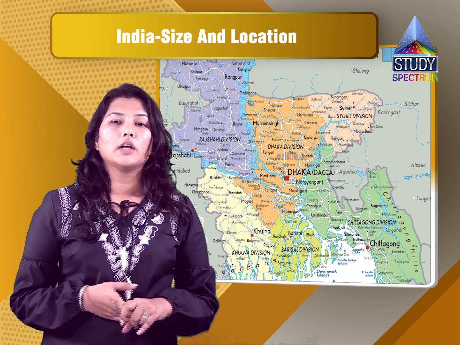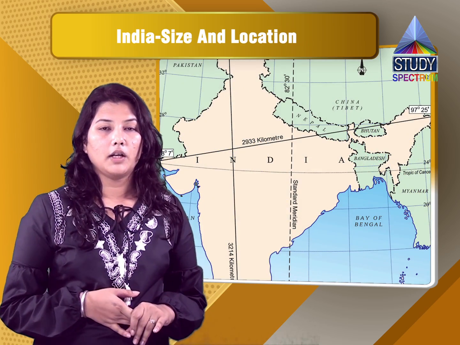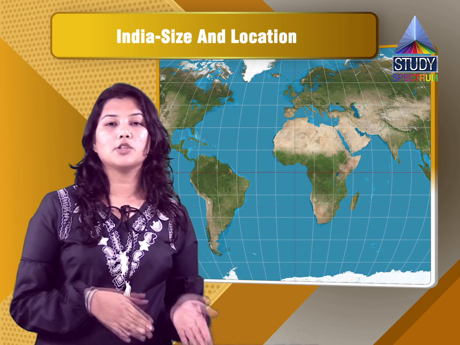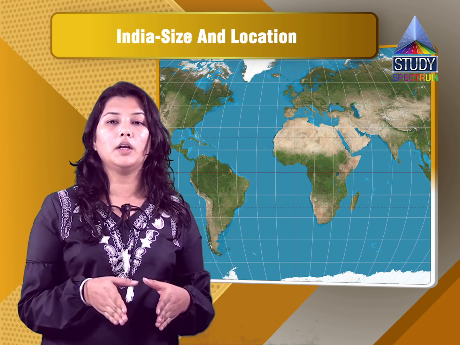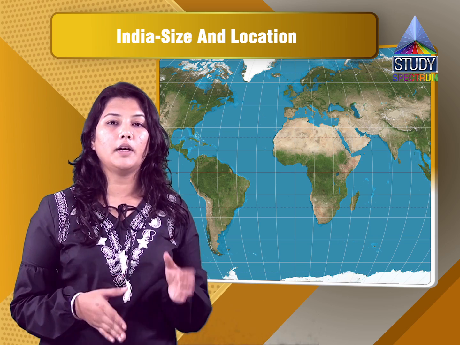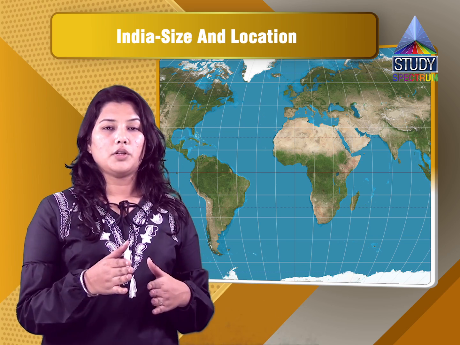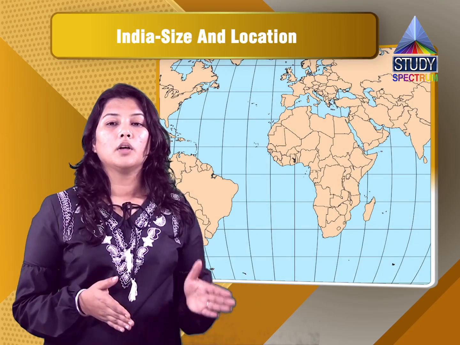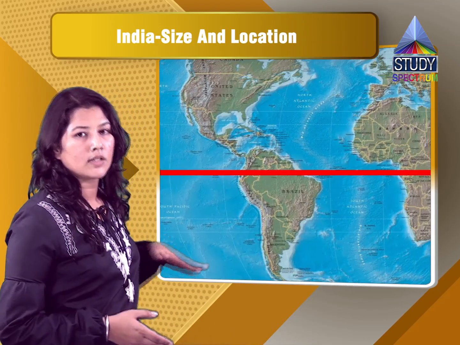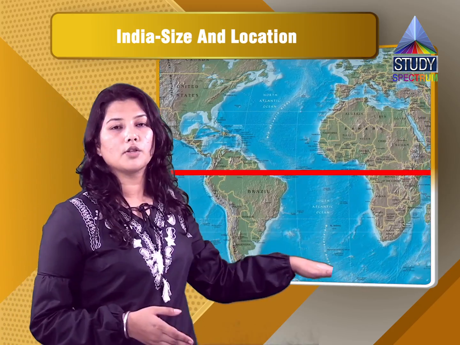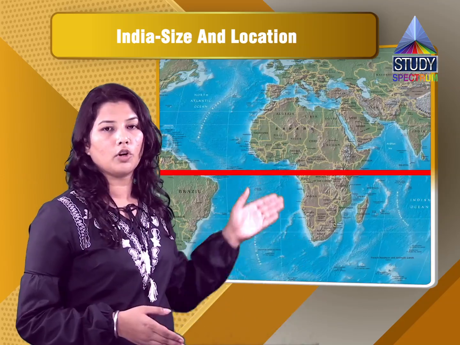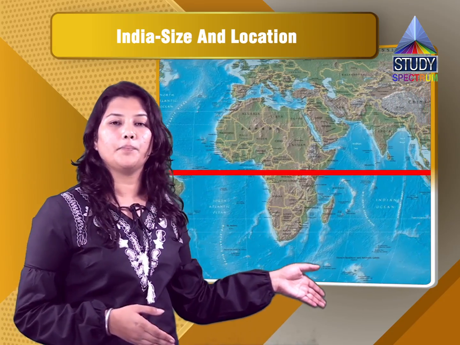We have discussed the longitude, latitude, and the standard meridian. Longitude is the distance in degrees, that is east or west of the prime meridian, that is at 0 degree, measured by the angle between the plane of prime meridian and that of the meridian through the point in question. Now, what is a latitude? Angular distance north-south from the equator. Equator is a horizontal line exactly at 0 degrees, and prime meridian is a vertical line from the north to the south exactly at 0 degree.